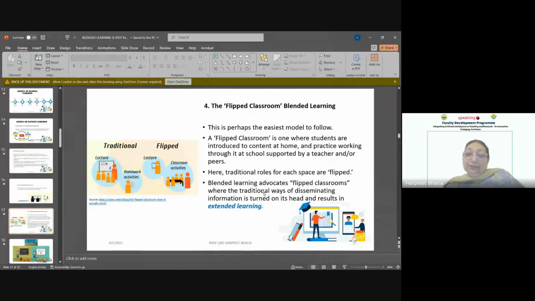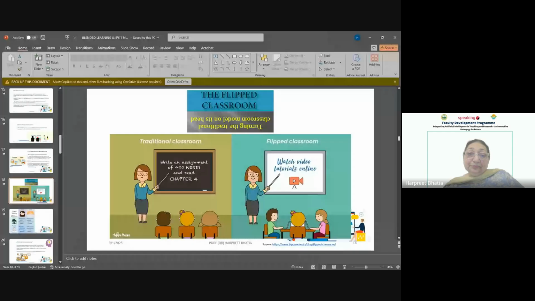Basically, the entire process over here is that you flip the entire activity which is there in the traditional classroom. In the traditional classroom, you have the work being done in the class and the homework is given to the student. You do this and submit it tomorrow or one week later or whatever. But in the flipped classroom, the material is sent to the students. They go through the material at home, and in the class, the discussions are done.